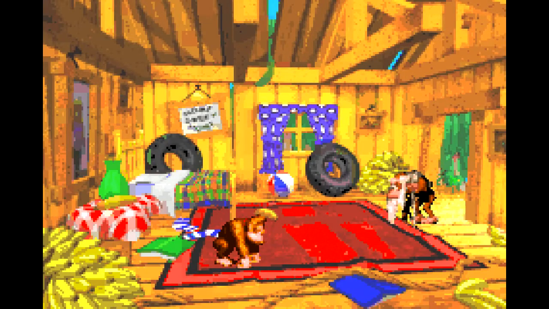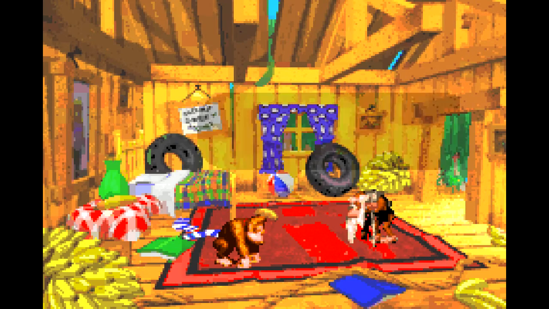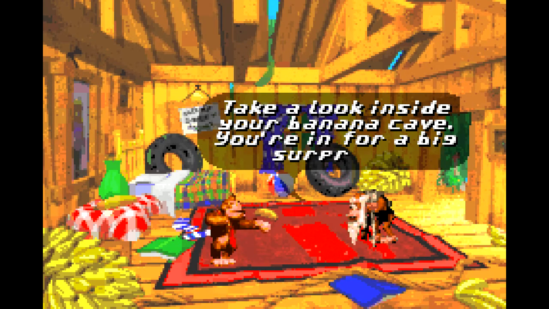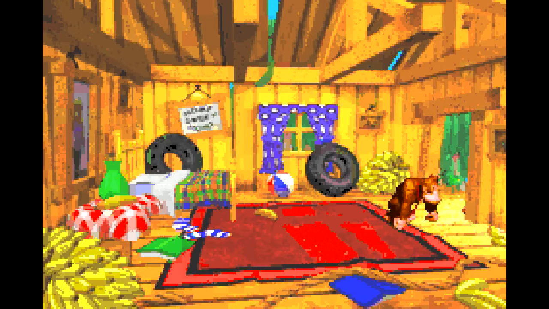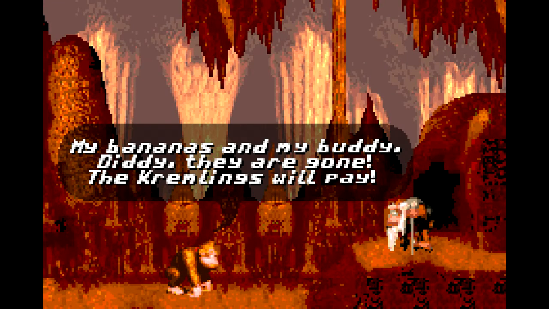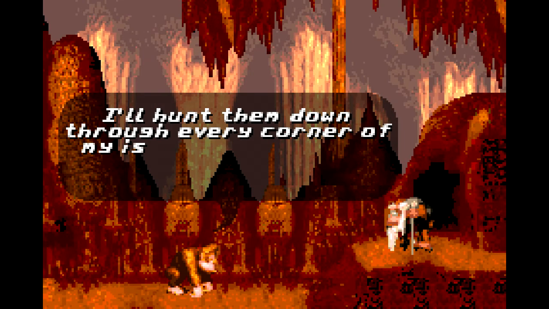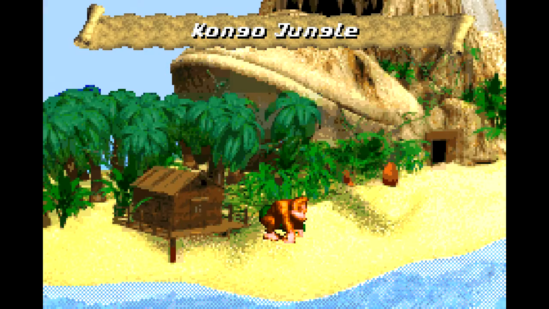DK, DK, wake up! Yeah, Cranky Kong. What should I do that for? I was having a nice nap. Take a look inside your banana cave. You're in for a big surprise. My bananas and my body. They're gone. The Kremlings will pay. I'll hunt them down through every corner of my island, until I have every last banana from my hoard back.